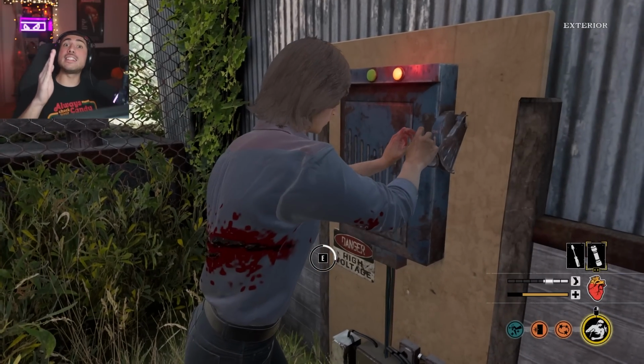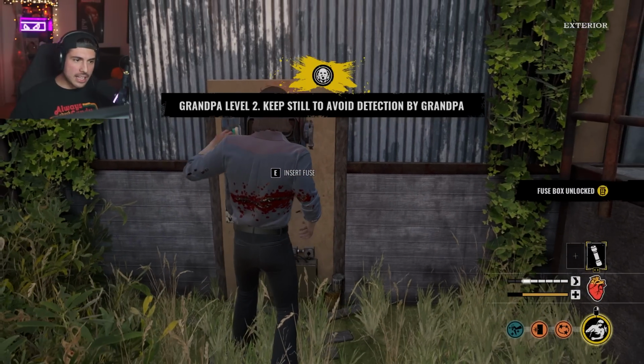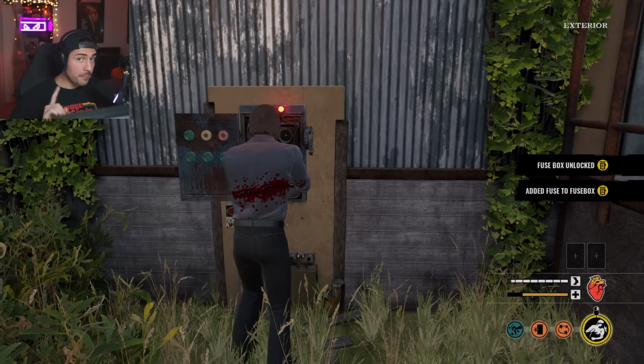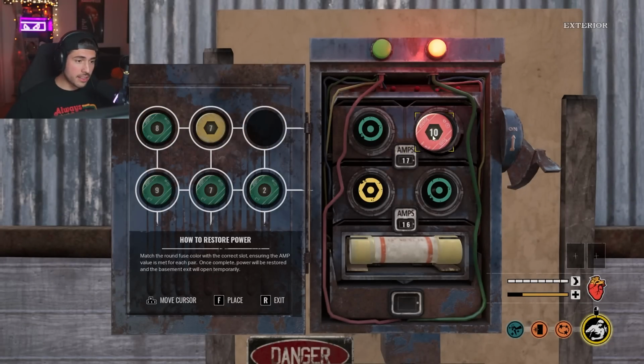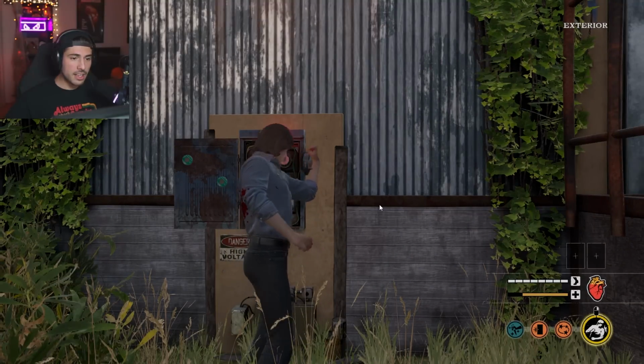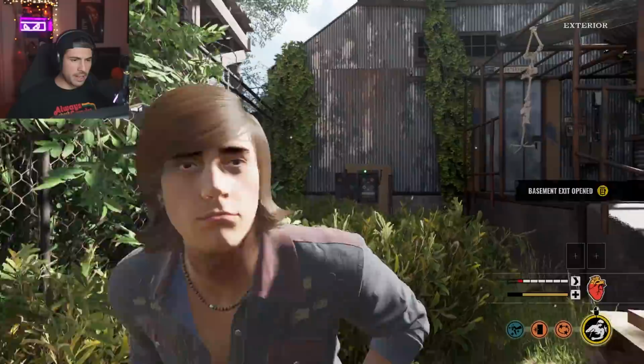We need to stop. We're gonna escape through the fuse this time, but correctly. I know where the fuse is now. I have no idea where the fuse is, by the way. I'm just trying to fake the confidence so I can feel good about myself. I have no idea where the fucking fuse is. Here we go, though. Basement exit open. And the camera glitch.